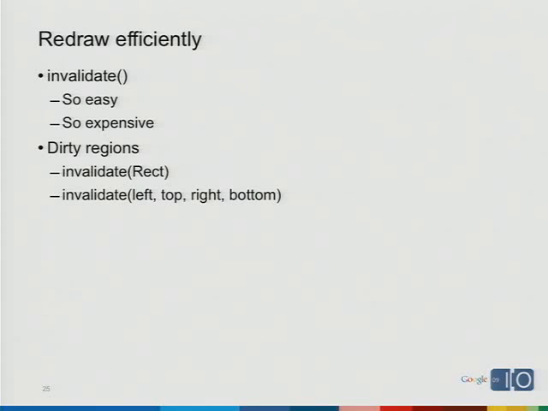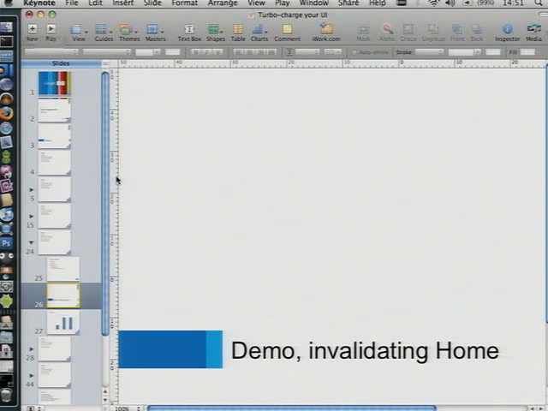To do this, we have 2 methods called invalidate, and you pass a rectangle, or invalidate, and you pass the coordinates of the rectangle to invalidate. Those methods are part of the API on the View class, and they're really effective to improve the performance of your application. If you invalidate just a tiny portion of the screen, the framework will be smart enough to avoid drawing anything that falls outside of this region. And Skia itself, the rendering engine, will just ignore all the drawing commands that are not part of this dirty region. And actually, I have a demo that shows you how it can be used in an application.